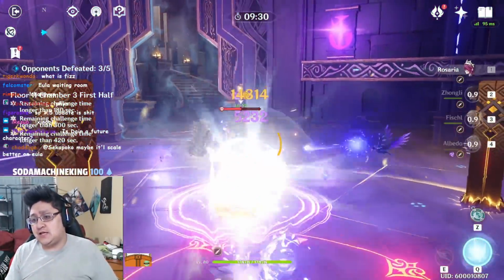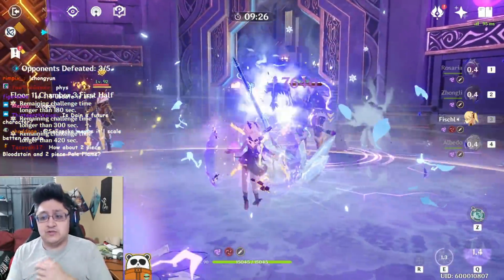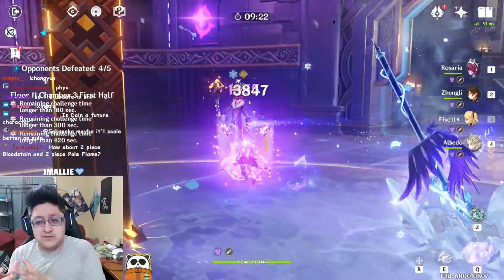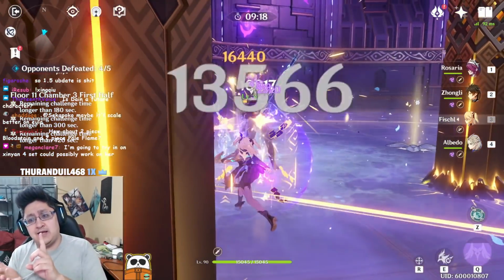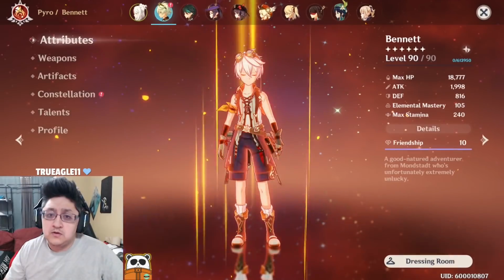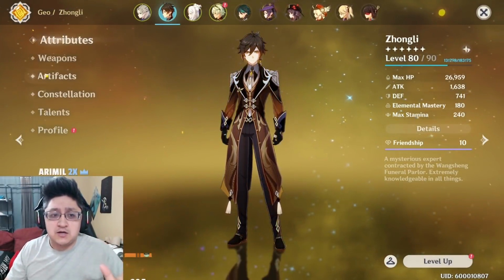I think Zhongli and Zhangling are going to have a much easier time though, because as you can see here, the official bird is doing all the work. It's making it so that I don't actually have to focus on getting my set bonus up. Whereas on Rosaria, Kaya, and Razor, I may have to focus a little bit more time there just to get that up.